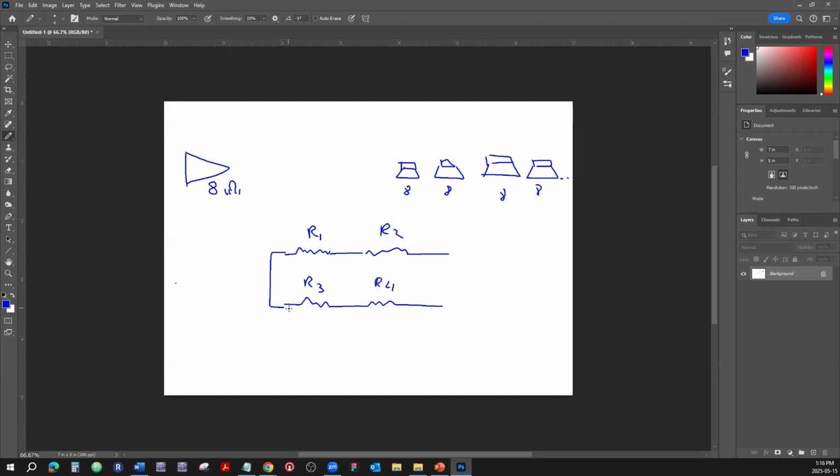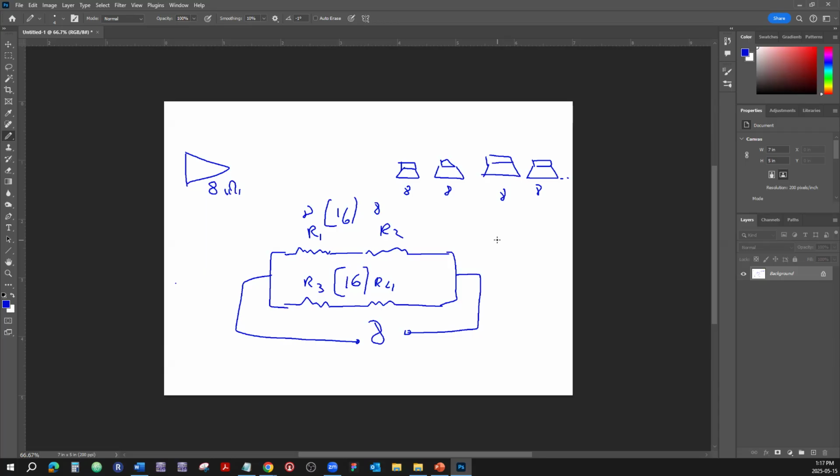And if we connect them like this, between these two terminals here, we're going to have 8 plus 8, which gives us 16 total. And that is also going to give us 16 in total, because they're all 8 ohms, and those in parallel are going to give us 8 ohms on the output. We could keep doing that with many speakers, working out that network, increasing and reducing. So out of 50 or 60 speakers, you still can have 8 ohms of total resistance or impedance.